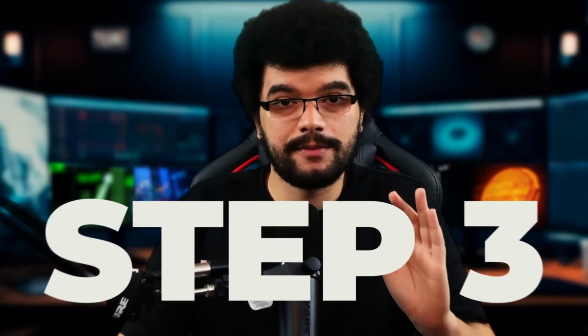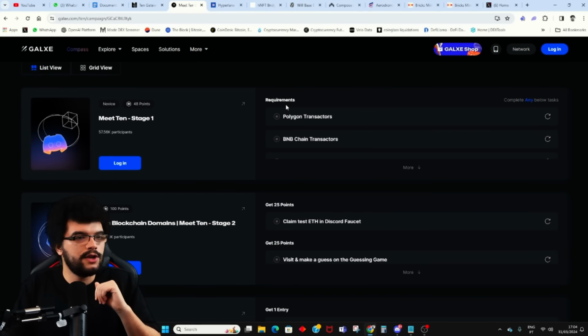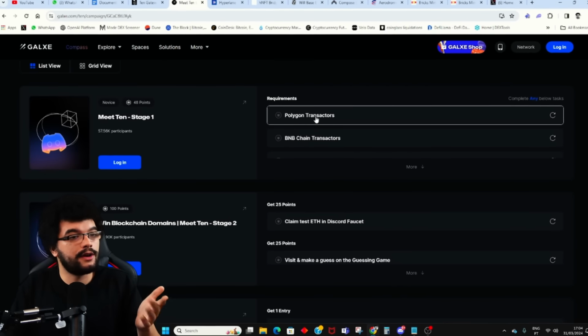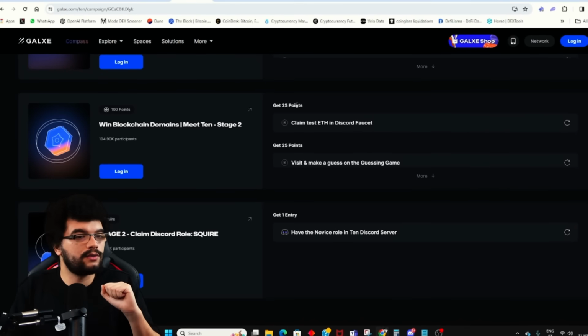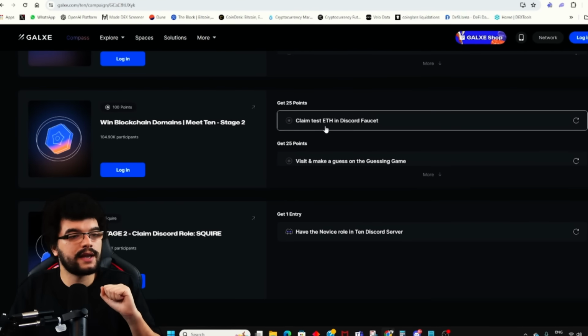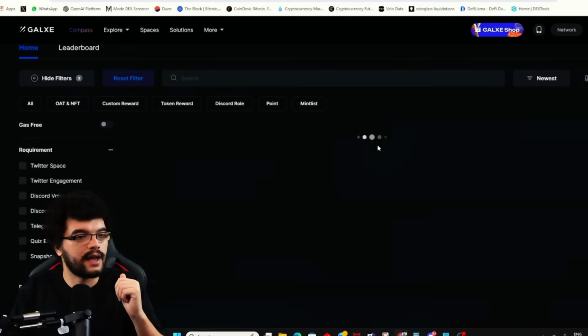And then step number three, you will click on the link down below and you will perform as many of the Galxe tasks as you can and try and complete all of them. Let's for example see this one called meet temp. See what are the requirements here. You can do some Polygon transactions, you can do some BNB chain transactions, you can get 25 points if you claim your test ETH on the Discord faucet, like I was saying, and there's countless other tasks you can do.